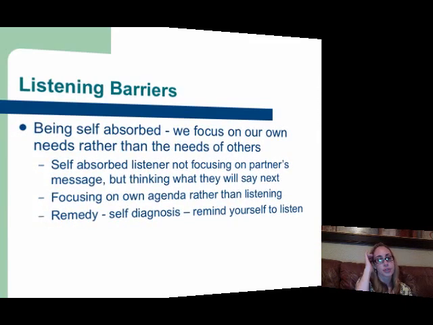Listening barriers. So thinking of who's a better listener and why, whoever you say is the least effective listener, there are probably barriers as to why you feel that. So being self-absorbed is a very obvious one. We focus on our own needs rather than the needs of others. And remember, we've talked about other orientation. And so, huge listening barrier when you only focus on yourself. A self-absorbed listener is not focusing on the partner's message, but thinking what they will say next.